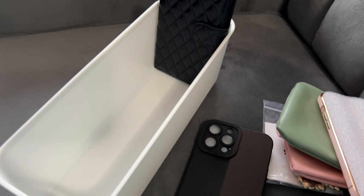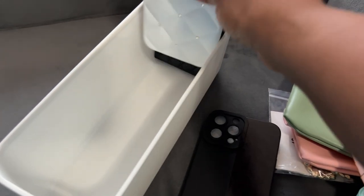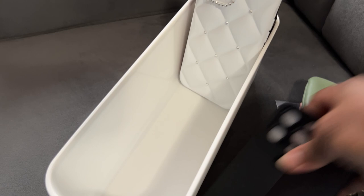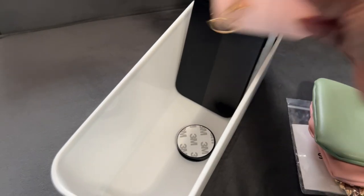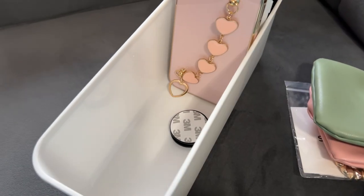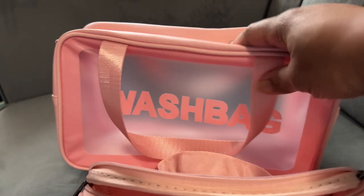They also had these little plastic containers for your phone cases. If you have one around the house you can use that, maybe for the fridge. I got it from Shein to house all of Mama's phone cases because she has a collection of them. So first up I also got a wash bag.